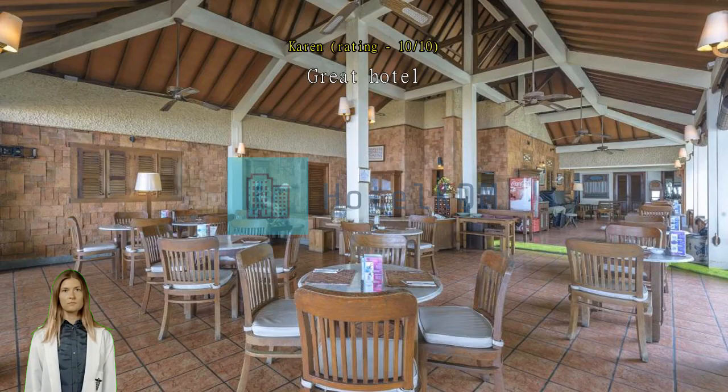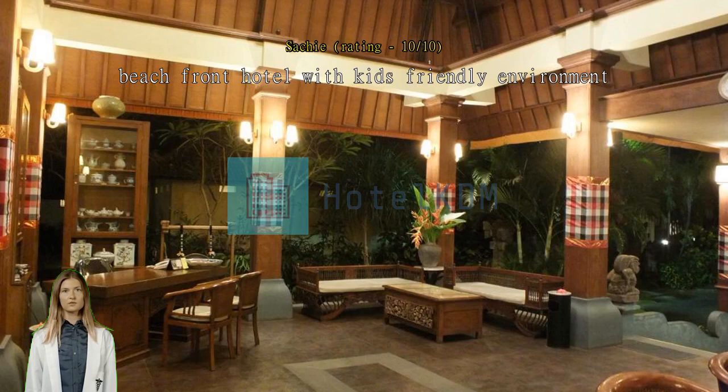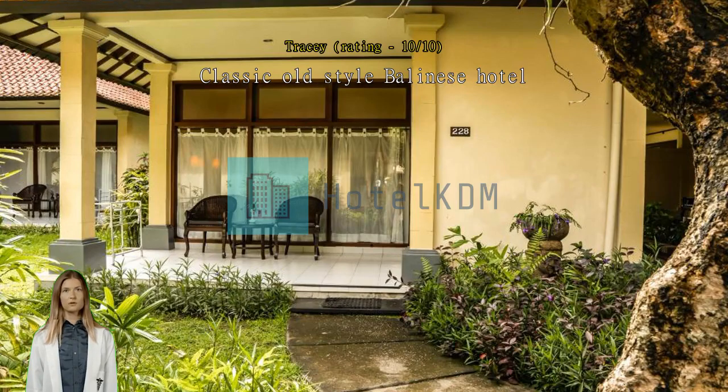Great Hotel — Best Budget Hotel on the Beach. The hotel is kids-friendly and there are a lot of kids playing inside the garden and swimming pool area. We only stayed for one night, but our 5-year-old son enjoyed the swimming pool while we as parents enjoyed relaxing on the beachside sofa. Lovely to stay in a classic old-style Balinese hotel with beautiful gardens and a stunning pool.